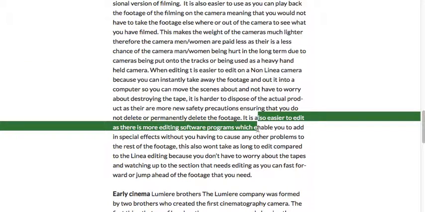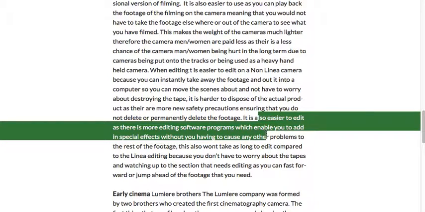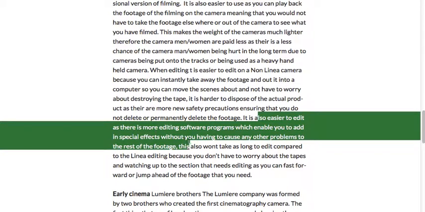Also, it is easier to edit as there are more editing software programs which enable you to add special effects without having to actually do some of the stuff.